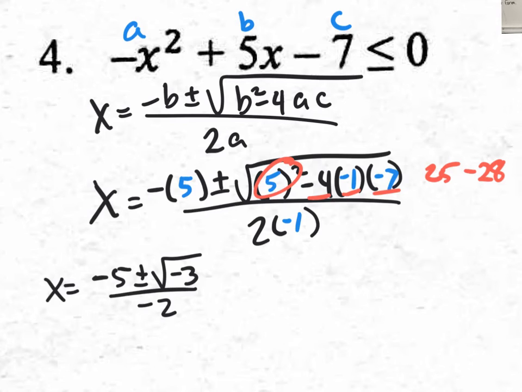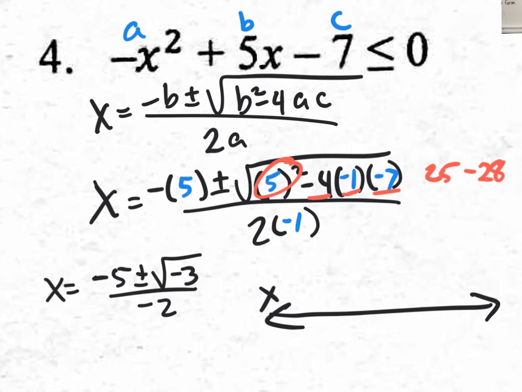Imaginary, right? So if we start, we could stop right there. It's not asking us to actually find the answers. It's asking us well, it is asking us to find the answers, but it's an area of answers. So we could stop right there, because when you get imaginary values, what do you know about the parabola and the x-axis?